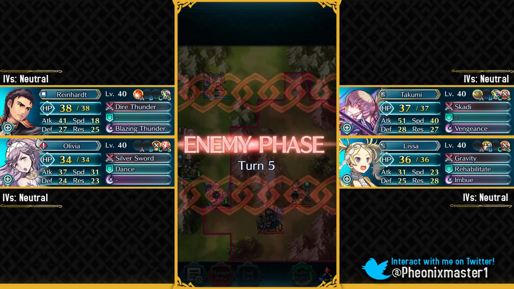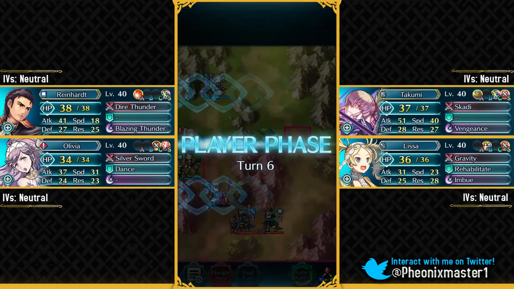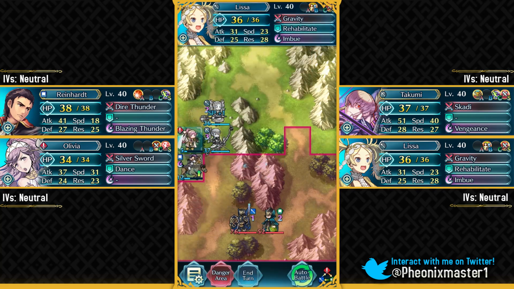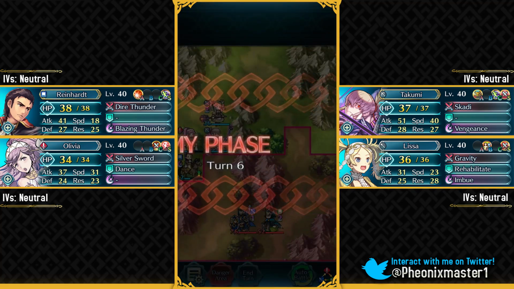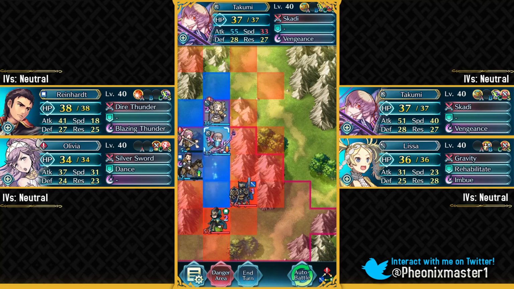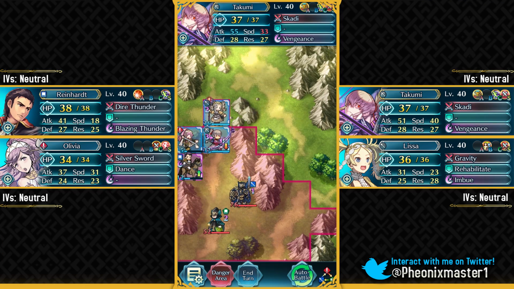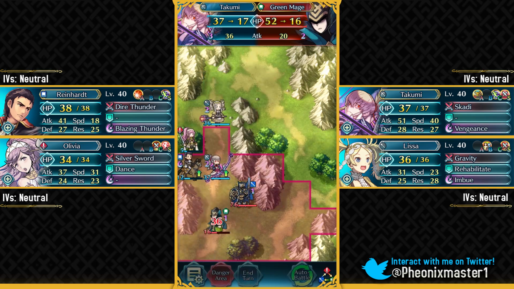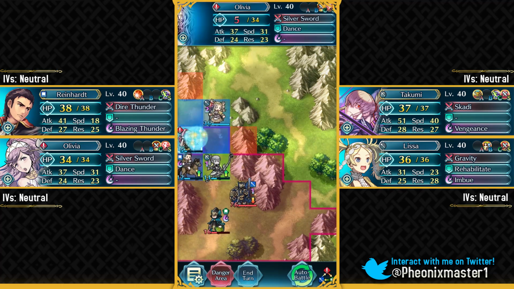So we're just going to be waiting over here. Let this green mage and this armored knight approach us. Alright, so here they come, and you could definitely stall out even more if you want to, by having your units go over here and just retreat, but right now we do not really need to do that because we can easily take out this green mage.